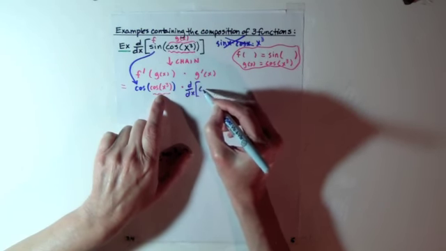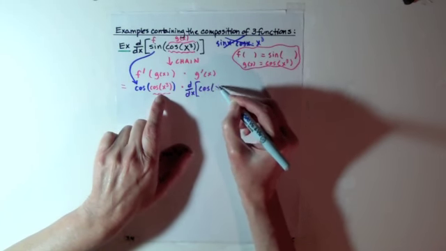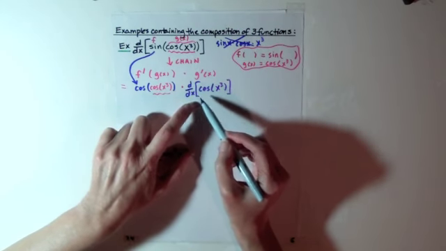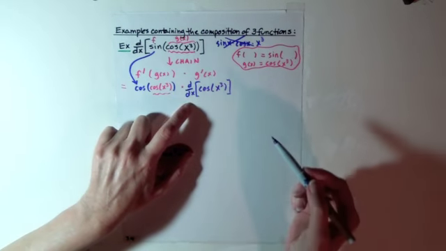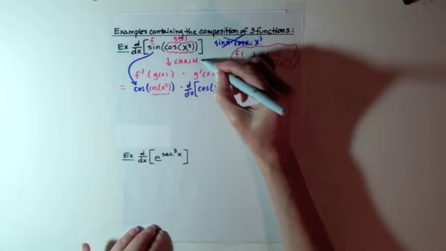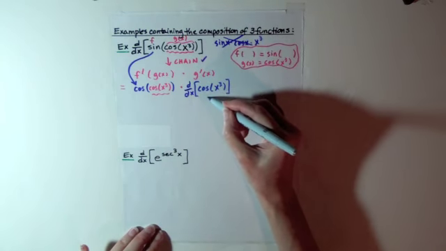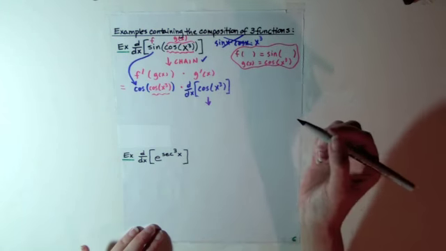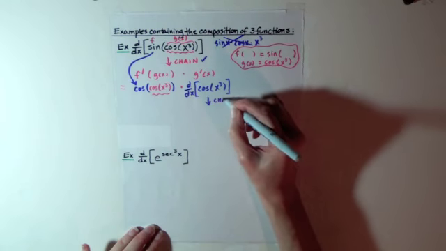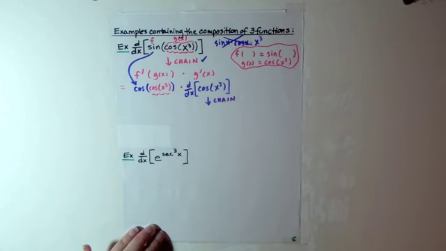And how do I wait till the next step? I simply use my derivative operator notation and say it's going to be times the derivative of the inner function. And I'll wait to do that derivative until the next step. That way I won't get all confused, because in this problem I've used the chain rule once, but what am I going to have to do to find this derivative? I'm going to have to use the chain rule a second time, to find the derivative of the inner function, because it happens to be a composition of two functions as well.